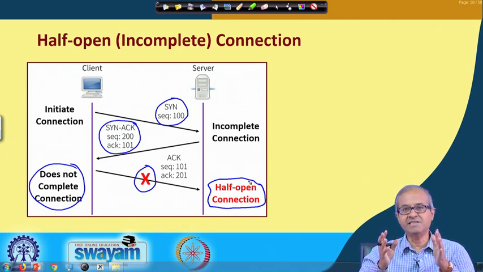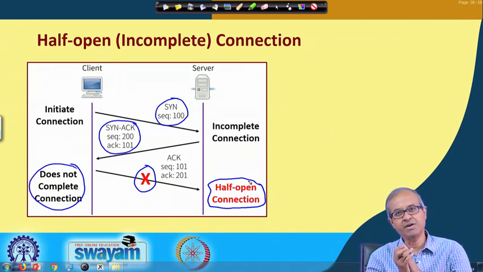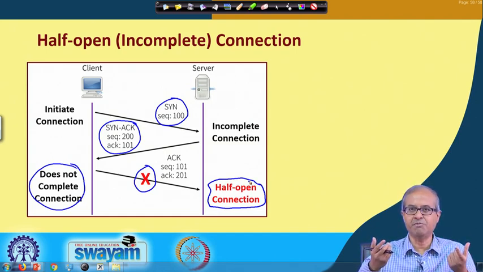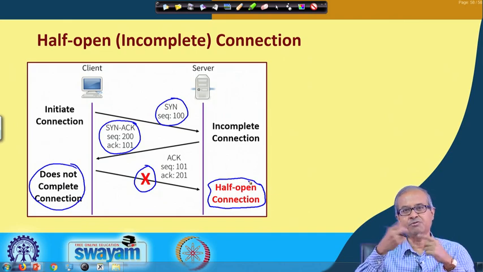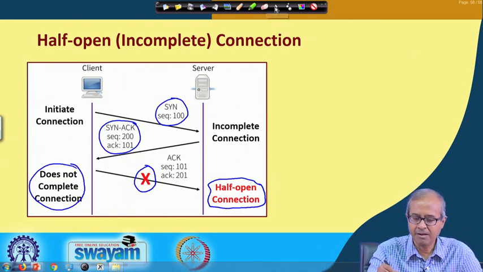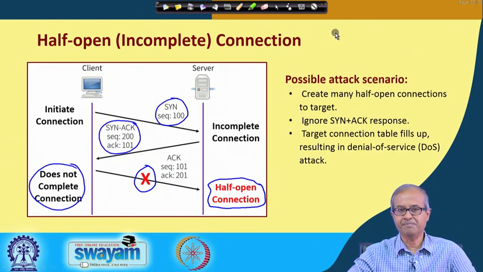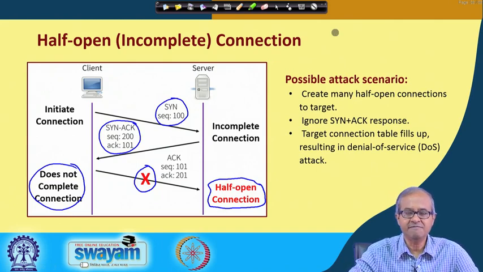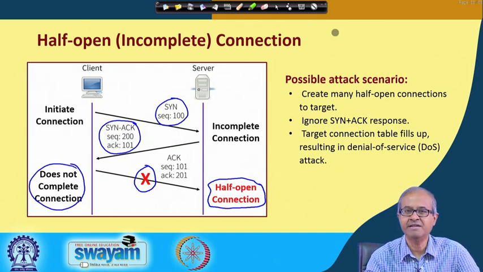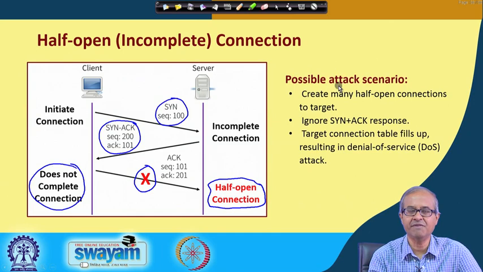So, now the server is in a state where it was expecting the connection request to be completed, but it is waiting. Of course, there can be a timeout mechanism, that means it can wait for some maximum amount of time, then assume that due to some error this connection is not going through, and discard it. But the problem is, this feature of TCP has actually led people to mount some kinds of attacks on systems. So, this is a simple attack scenario I am just mentioning.